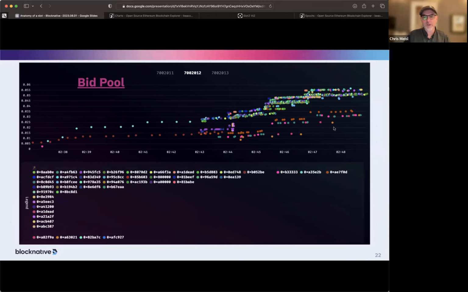And so as you get towards the end of the slot, then building activity really kicks into high gear, and you see some striation here. That's incremental improvements to a block, and then some big MEV opportunity shows up, and then you'll jump up to the next level and the next level. And not all builders see everything from every searcher. Different builders have access to different searchers. So that's why this orangish one here didn't have access to some interesting opportunities.